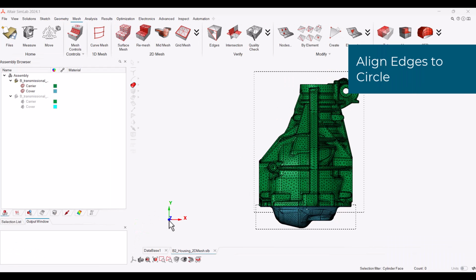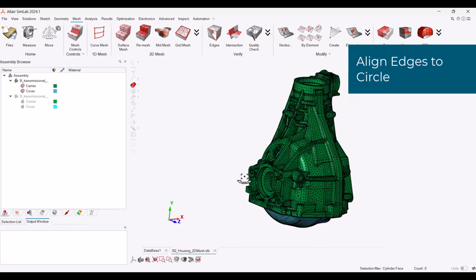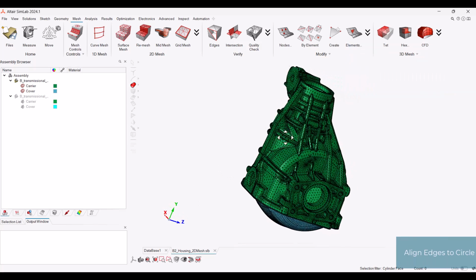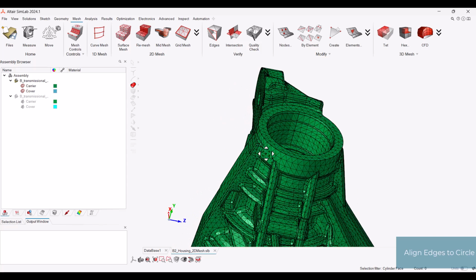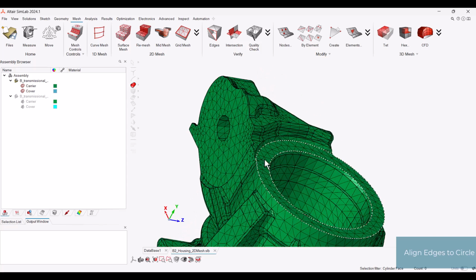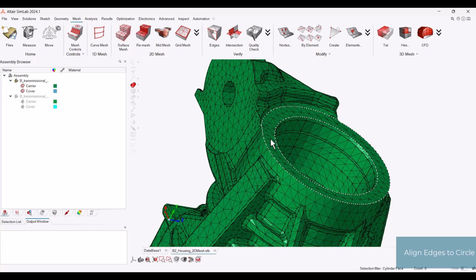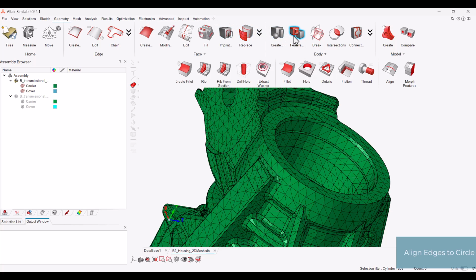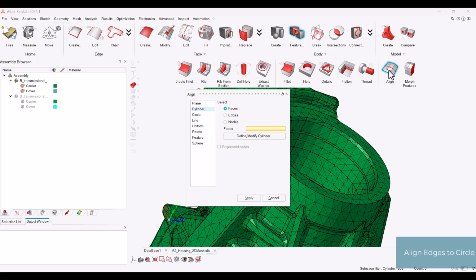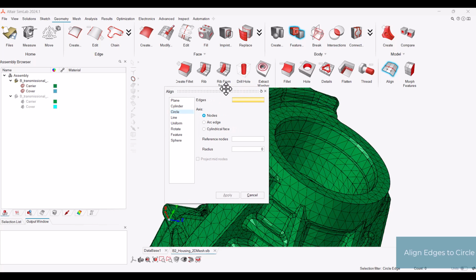The next task is to align some faces and edges to a given radius. Let's begin with aligning edges to a circle. Zoom into the bearing area on the positive Y side of the carrier as shown. Head to Geometry, Feature, Align, and choose the aligning mode as Circle. Switch the selection mode to Edge Loop.